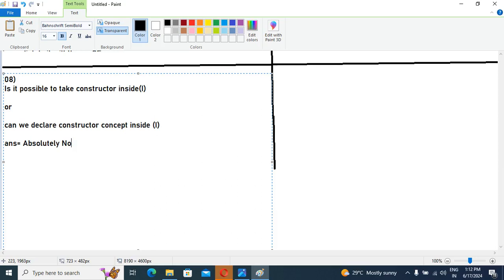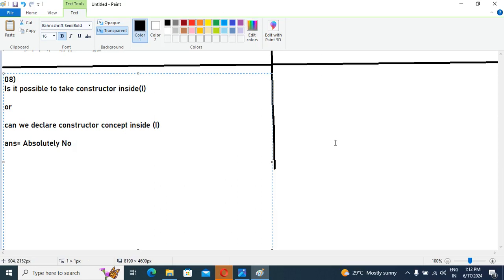That's why the constructor concept is not applicable inside the interface.